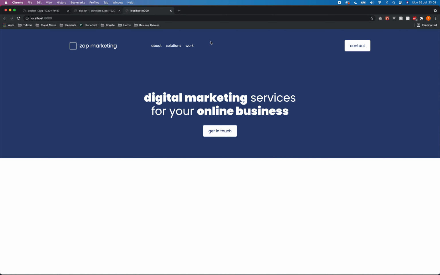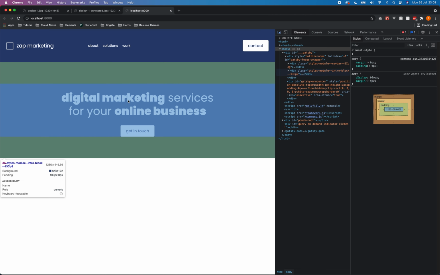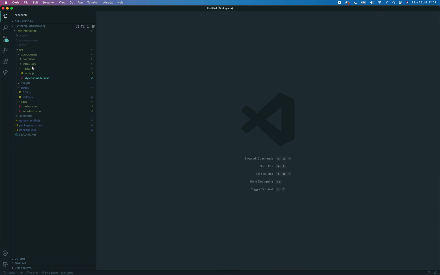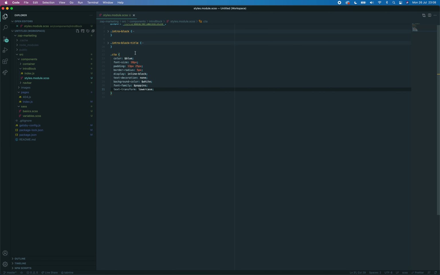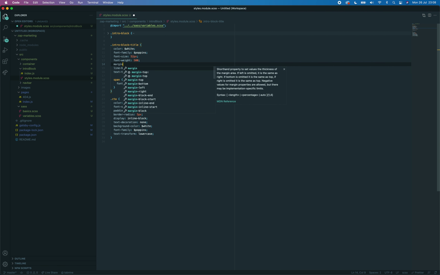So we can see there's a bit of space above and not too much space below. If we have a quick inspect, we can see why that is. So there's a margin on the H1 itself. So if we go into intro block, we can reduce that margin. We can just say margin is going to be 0 top, 0 left, maybe 40 bottom and 0 right.